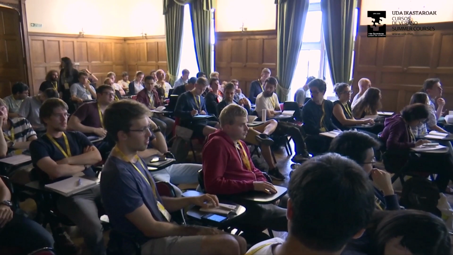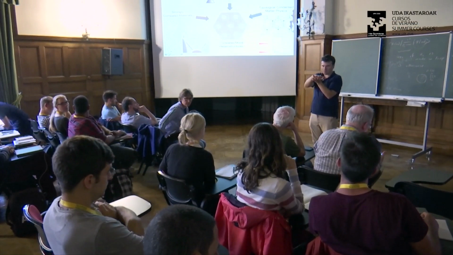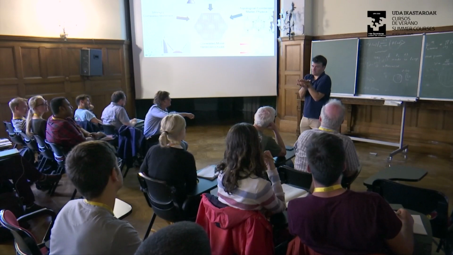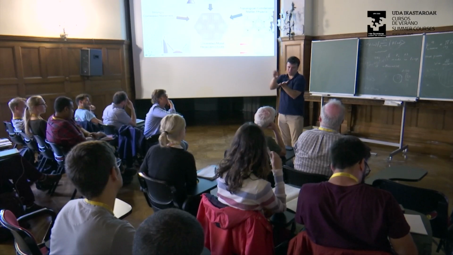Yes, I will mention tomorrow briefly, but if you take these two graphene sheets at a magic angle, and now you align one of the graphene sheets with hexagonal boron nitride, which happens to have a structure very similar to graphene, then you get interesting topological effects. You can measure even the quantum anomalous Hall effect. You can recreate something similar by substituting atoms in one of the sheets with respect to the other, because it relies on breaking the symmetry between the two lattices. So there are all kinds of games that one can play here.